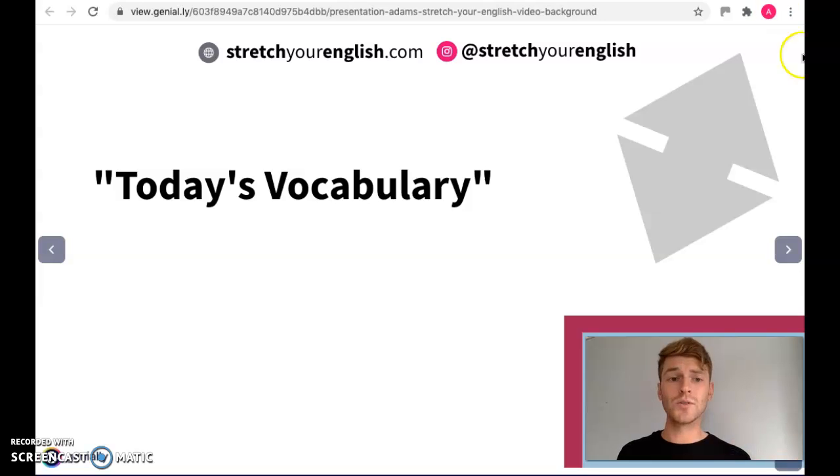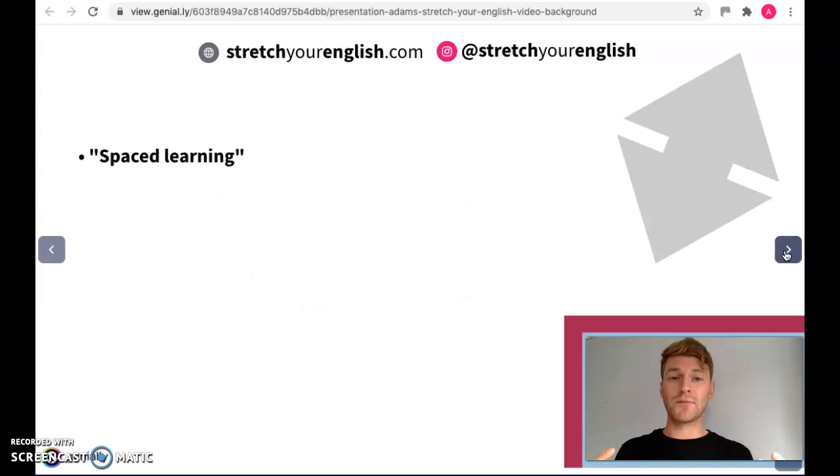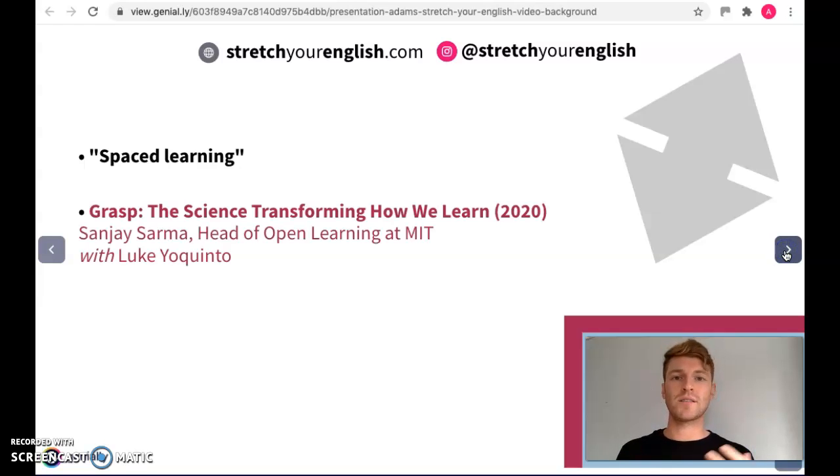Just as a final note, I was going to call this activity Today's Vocabulary, but just shifted to vocabulary review instead. As I said a minute ago, it's probably a good idea not only to review the vocabulary from today's lesson, but from a few days ago and a few weeks ago. And this is influenced by some reading I did recently into spaced learning, and a very recent book which summarises a lot of the discussion on spaced learning which has happened over the years and decades.